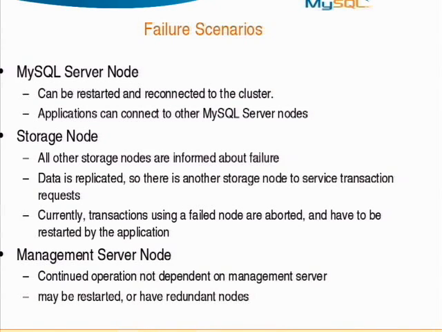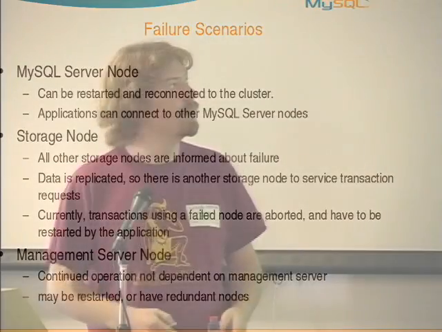And applications can easily reconnect to another MySQL server node. So if they're connected to a MySQL server node, they get the connection terminated. Just go to a list of your other ones and connect through. A lot of people use software or hardware load balancers between them. So you can do it that way.